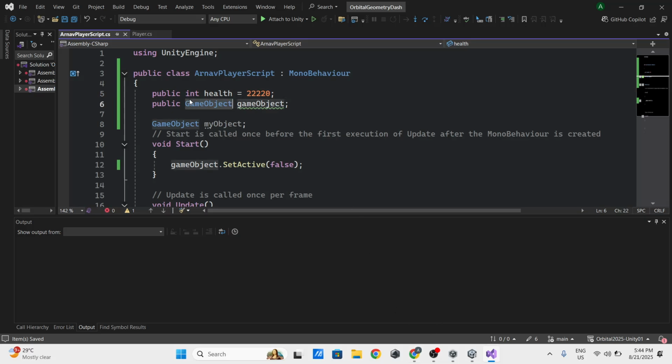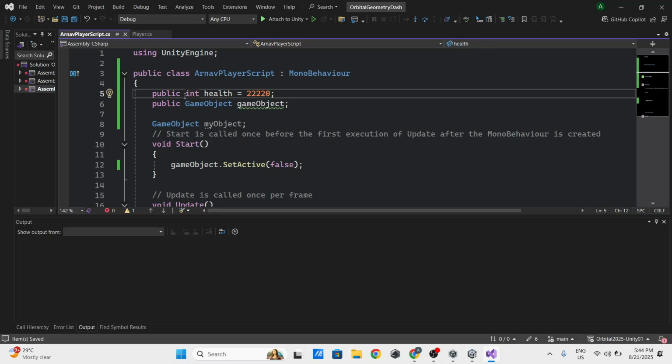All right. So what if you want a variable that's still private, but you just want to edit it in the editor one time? For example, the health, right? You wouldn't want it to be public throughout, because then other objects, other scripts, other programmers can just go and change your health number really easily.